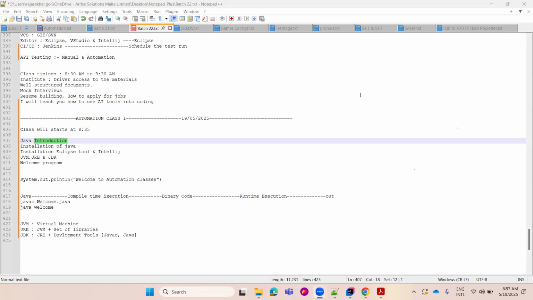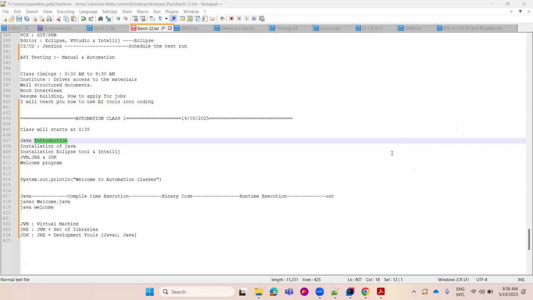Okay, great. So let's go to the installation part of Java, Eclipse and IntelliJ. After that, we'll go with a welcome program in Eclipse and we'll close the session for today. These three topics are very important. I will provide the material also to install Eclipse and other tools. As of now, listen to the class carefully. If you have any doubts while doing the configurations on your laptop, you can reach out to me on WhatsApp and share screenshots where you are getting errors. I will guide you to resolve them. But if you follow the proper steps which I'm explaining now, you won't get any issues or errors.